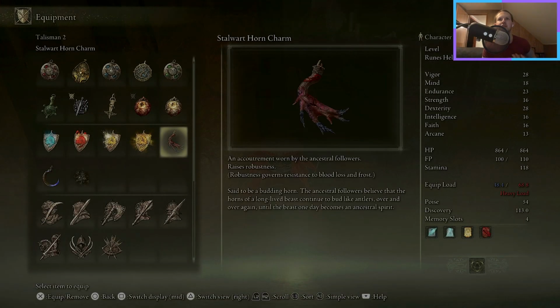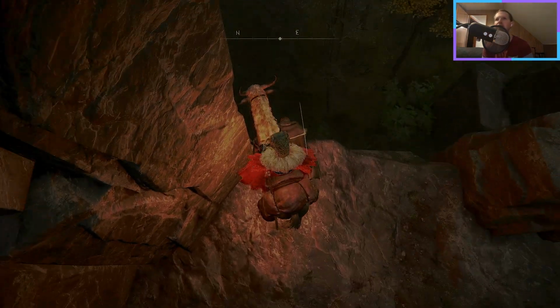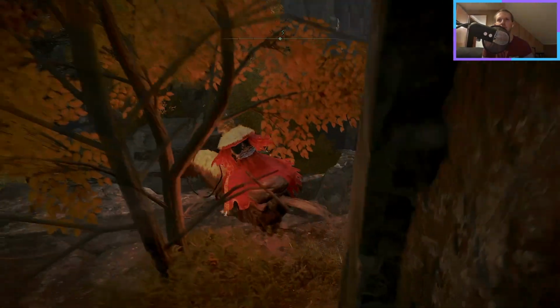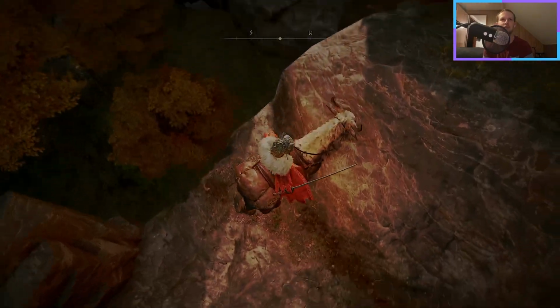Raises robustness. Robustness governs resistance to blood loss and frost. Very cool. Okay, so then this drops me down to where I explored earlier, down to where the other mausoleum was. So let's backtrack into this other stuff I haven't looked at.